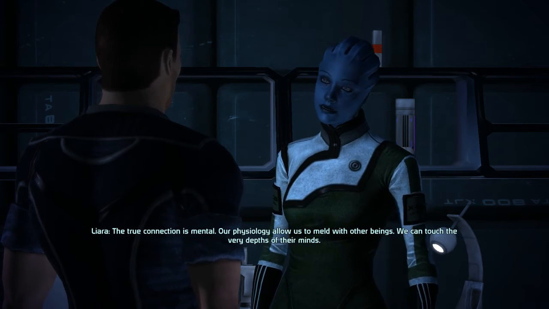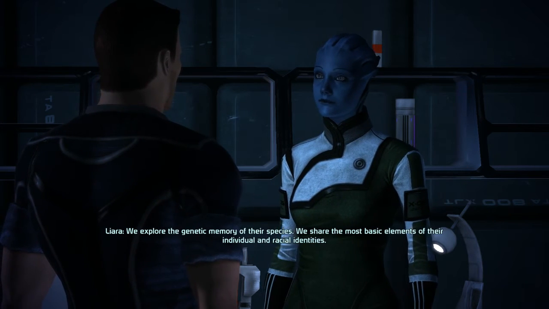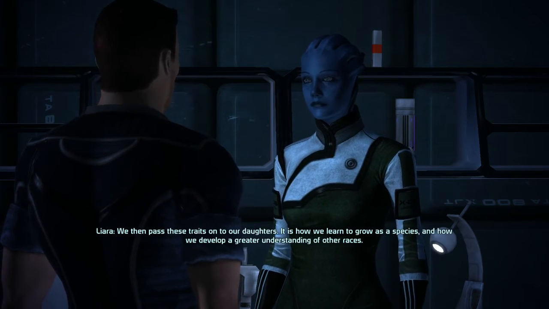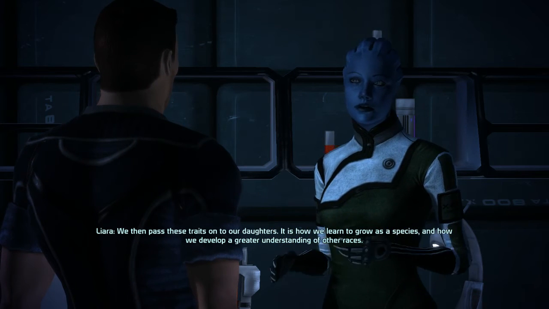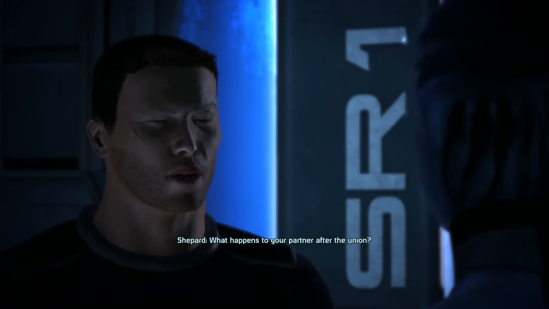Our physiology allows us to meld with other beings. We can touch the very depths of their minds. We explore the genetic memory of their species. We share the most basic elements of their individual and racial identities. We then pass these traits on to our daughters. It is how we learn to grow as a species and how we develop a greater understanding of other races. What happens to your partner after the union?